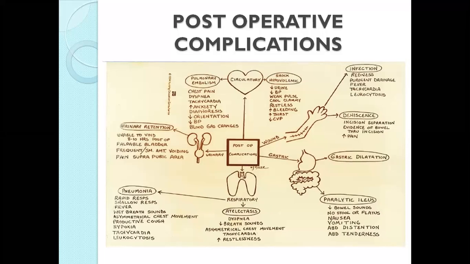Okay, then gastric dilation. Then the person may also have paralytic ileus. Why they have paralytic ileus is mostly for people undergoing general anesthesia, because of the effect of the anesthesia, the bowel movement might be still, or less. Not only that, the person might have constipation. All of that comes under paralytic ileus.